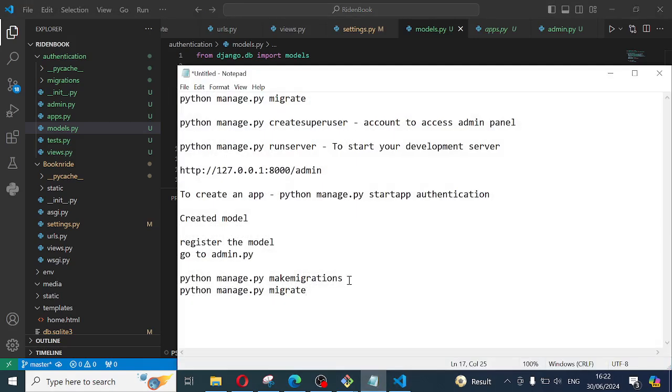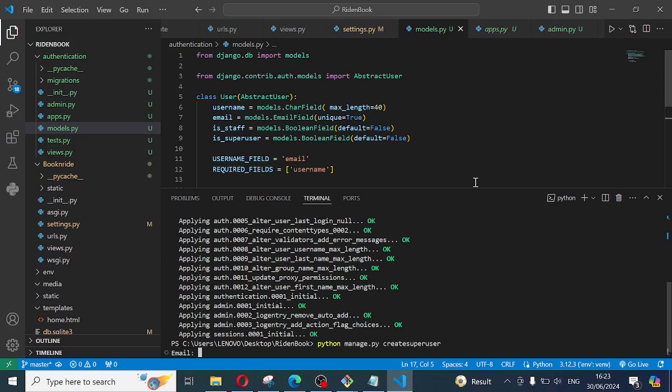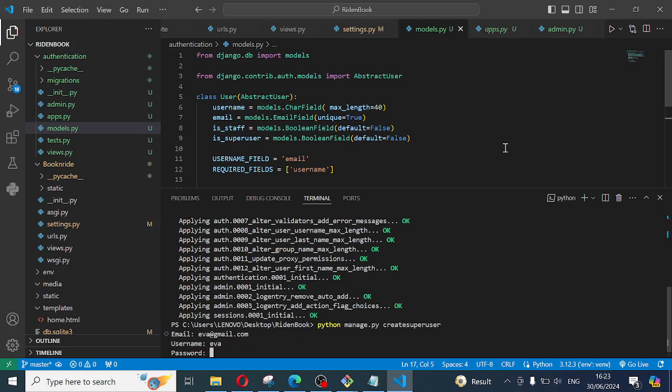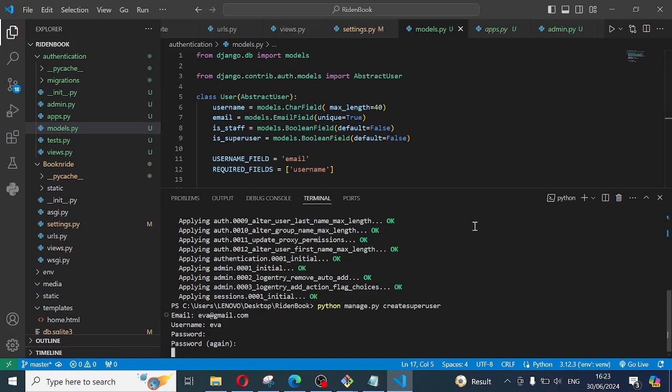Now at this point, we'll have to create a new superuser account. You still remember the code. This is the code: python manage.py createsuperuser. So I'm just going to come here and type python manage.py createsuperuser and press enter. Now it's asking me for email. I type my email, can be anything. Username, password, repeat password. Like I told you, when you type in your password, it's not going to show anything, but it's capturing it, and you press enter.